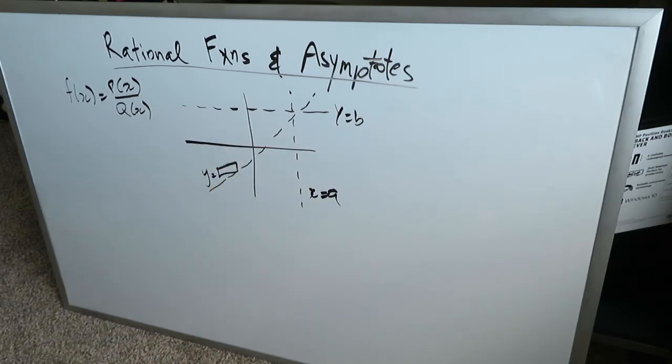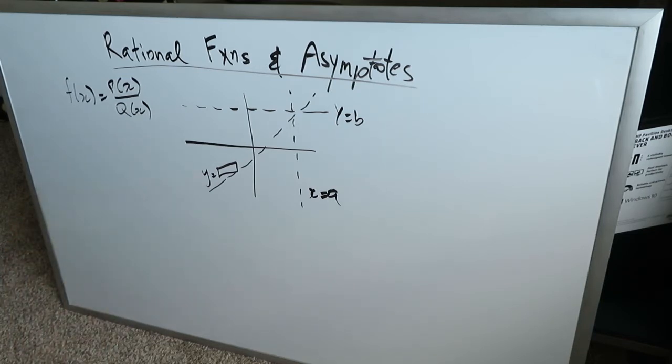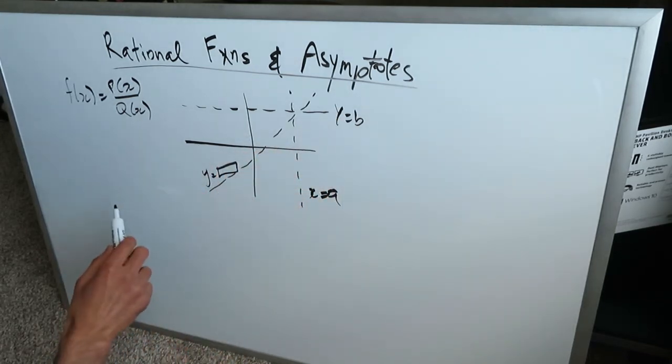You have to be able to determine, from a given rational function with a polynomial in the denominator and in the numerator, how you can decipher these 3 types of asymptotes by a set of rules. And again, this is a very methodical process. Not every rational function will have all these 3, but if you carry out the series of steps that I will show you, for any given function, you will be able to determine if these types of asymptotes are present and what those asymptotes really are.